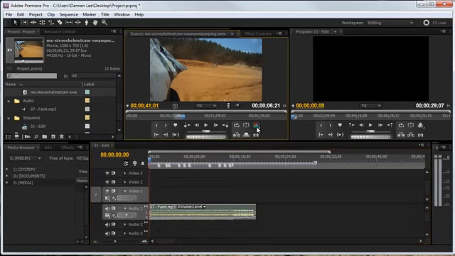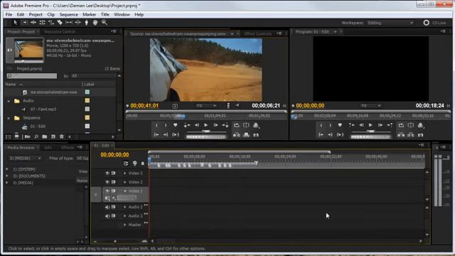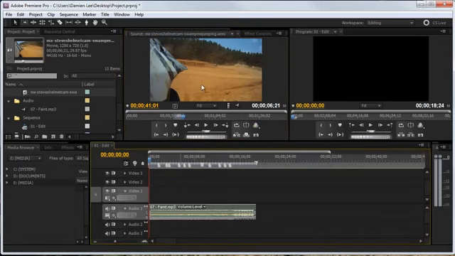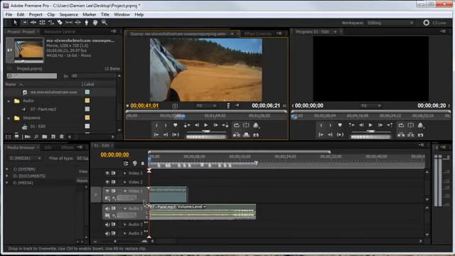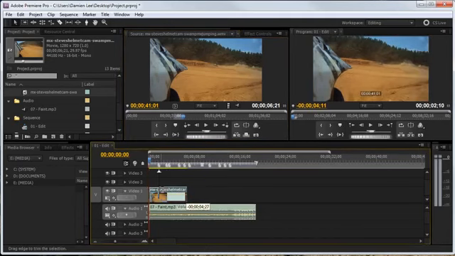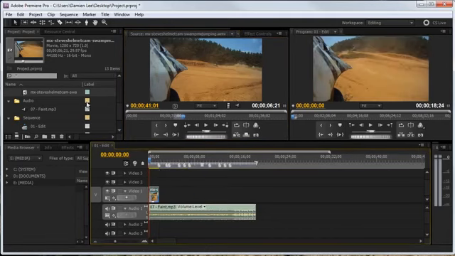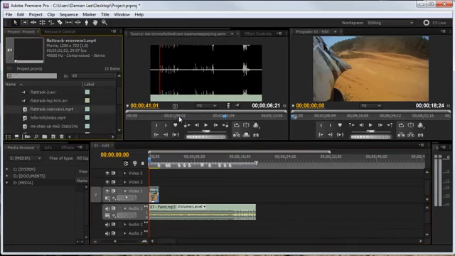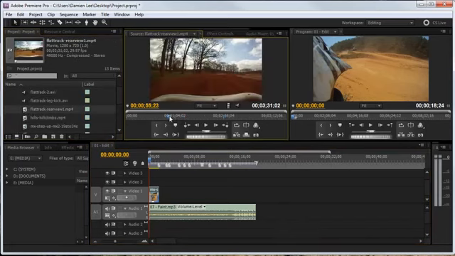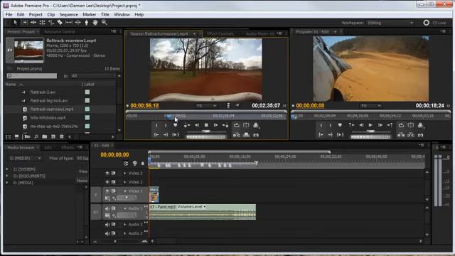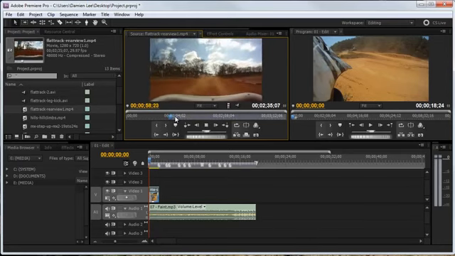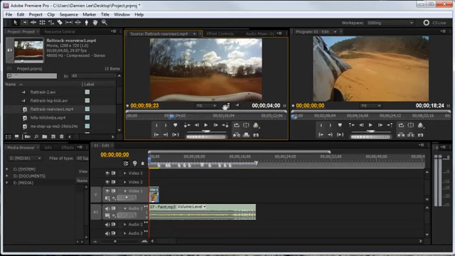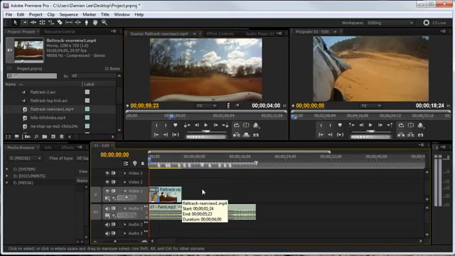Matter of fact, let's just Control Z to get that audio off. Okay, yeah, it's gone. Now we just want to get the video, so we grab it, we put it in, and you know we want to start and stop right there. Now we're gonna go find another piece of video. Out point. Now you can get real clever, and say you want to take that whole piece and slow it down or shrink it.